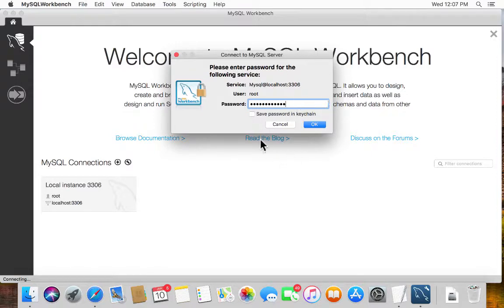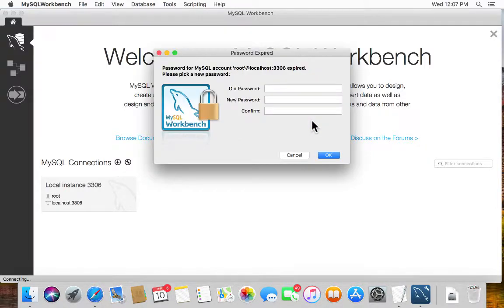Okay. Now, when you eventually get going, you are going to want to save the password in your keychain. What that's going to allow you to do is not have to remember your password. You're never going to remember this highly secure, nonsensical password. So we're going to change the password in just a minute. So hang on before you check any boxes like this. Okay, so here gives a chance to change the password. The old password is the one we just pasted. The new password, we're going to use just the one recommended in the textbook.